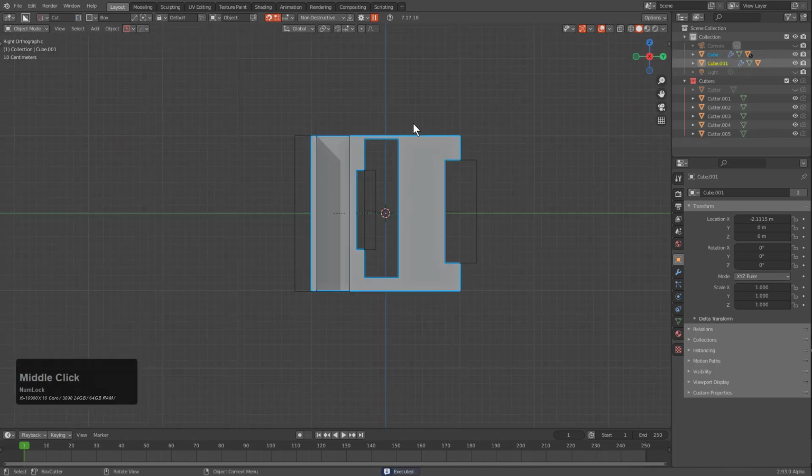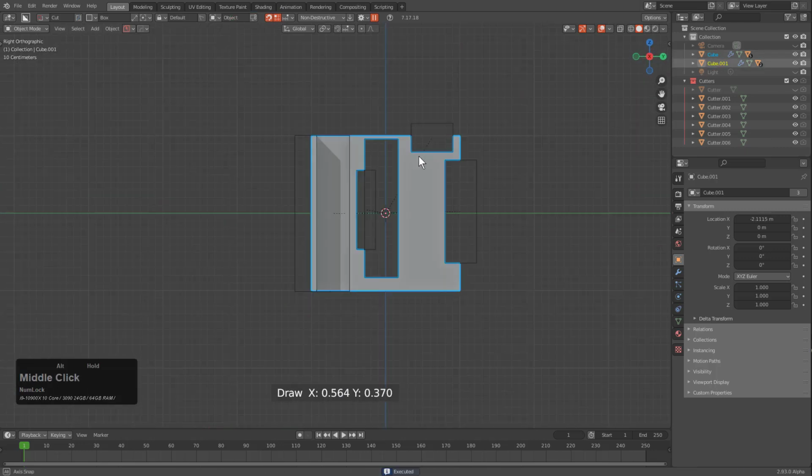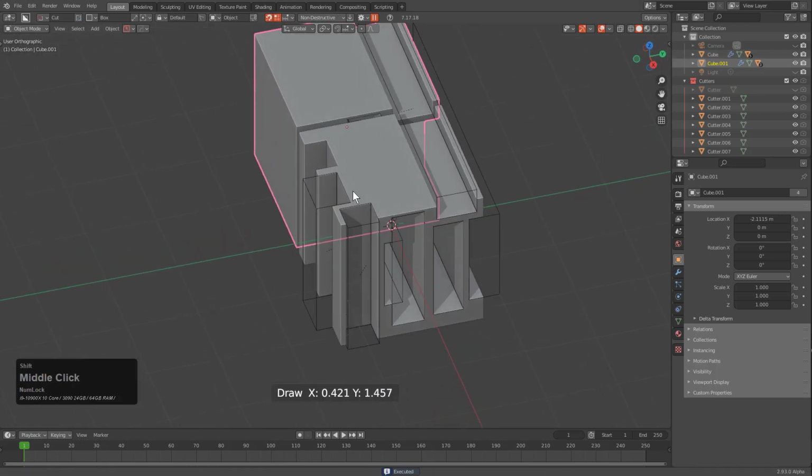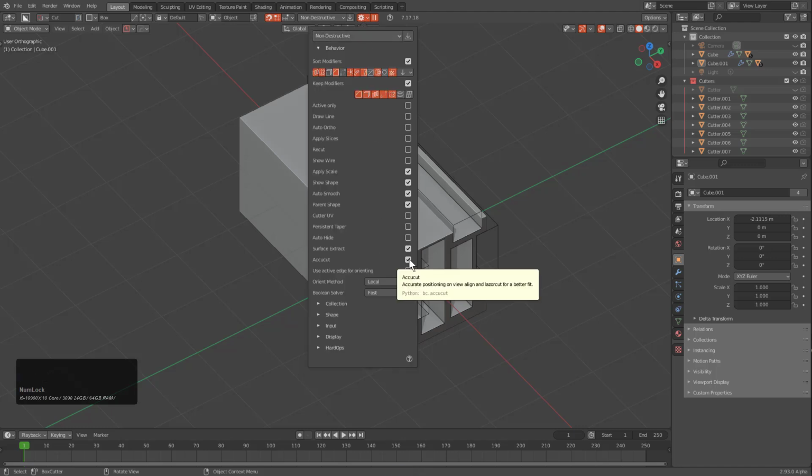In fact, in this case, I see that there might be an automatic deselection of secondary object whenever live is being used. So just being mindful of that will help you get the most out of using laser cut and Accucut. However, Accucut is now a toggle that can be toggled off and on.